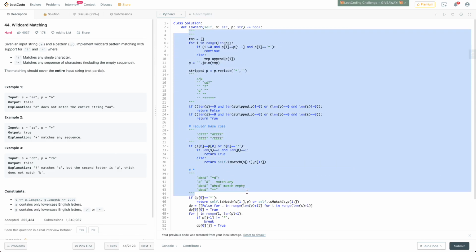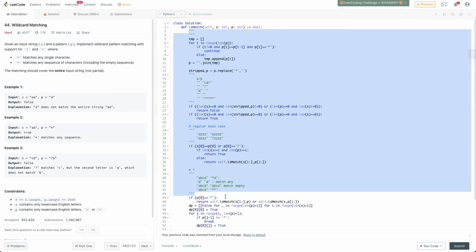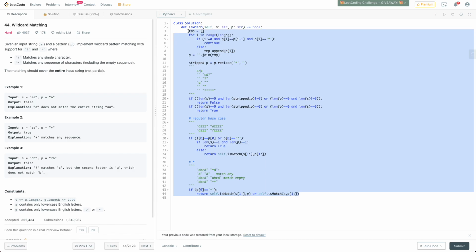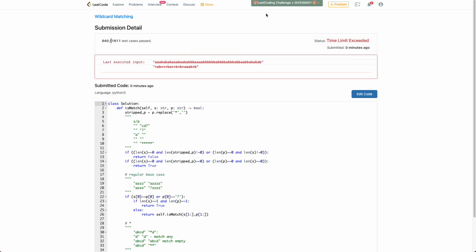All right, I'll just Control X it, and then paste it somewhere else, like this window.